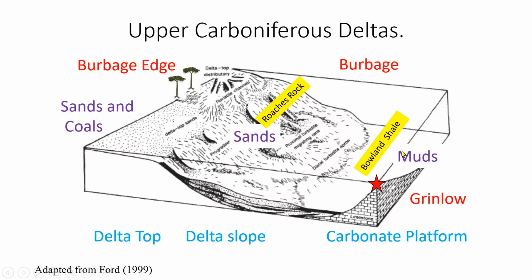When we look to the west now, what we see from Grinlow is lowland down, which is Burbage. That is where the shales are now to be found. And the uplands, as we go up towards the top of the hill, going out towards Macclesfield, those are thick sandstones, including one called the Roach's Rock. And then on the top, as you probably know, there were coal deposits. And so it's nicely exposed now as a sort of paleo delta.